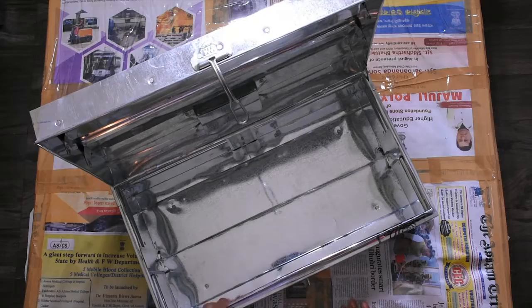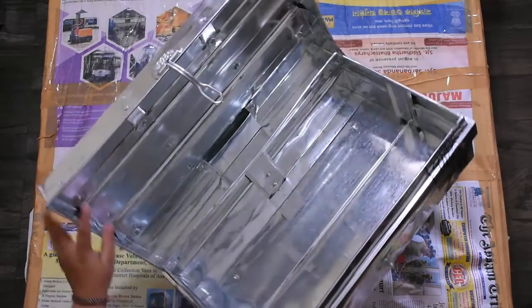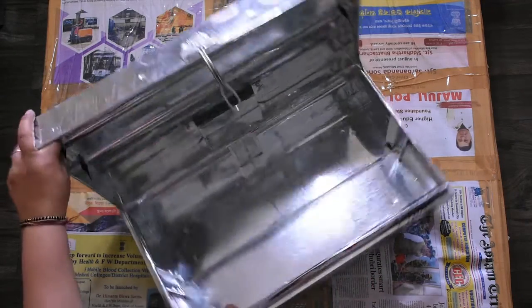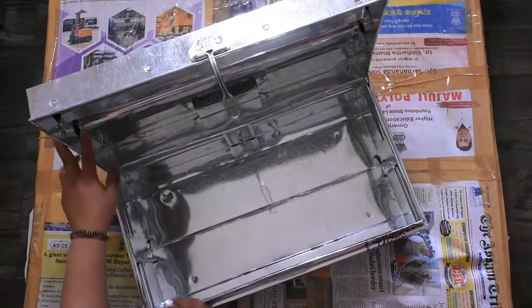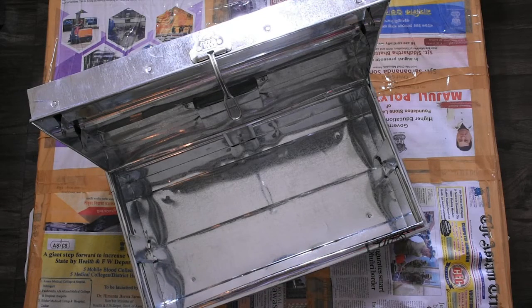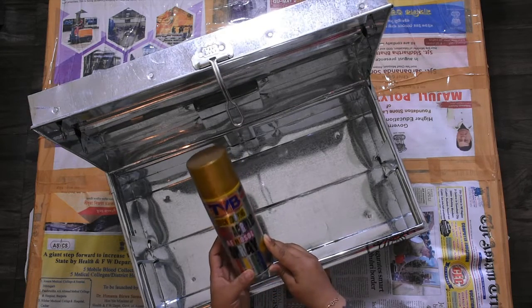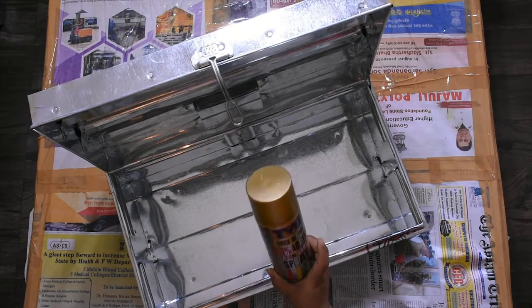So a little bit about what I'm going to do to this one is I decided not to decoupage on the inside because it does not have a very smooth surface, and I don't think it will give me a nice look in the end because it has a lot of bumps and uneven surfaces. So I decided to spray paint on the inside. So this is what I'm going to be using. It's a simple spray paint, and I'll just go ahead and add 2 coats of this and I'll show you.